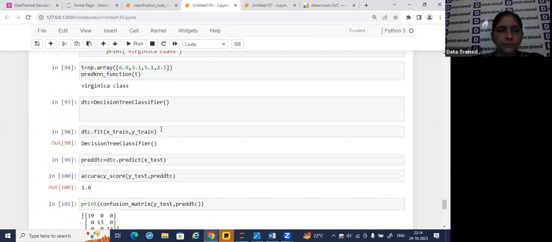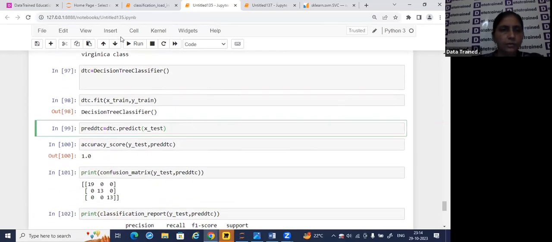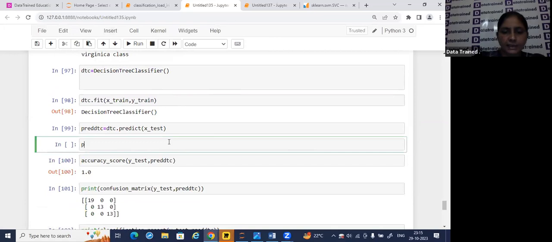Students, if you remember, when I did the decision tree, you can also check predict DTC and see the values.